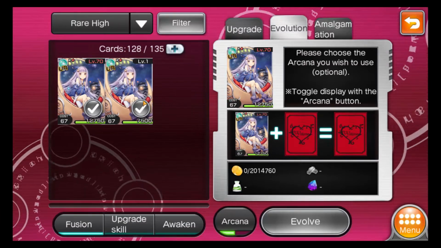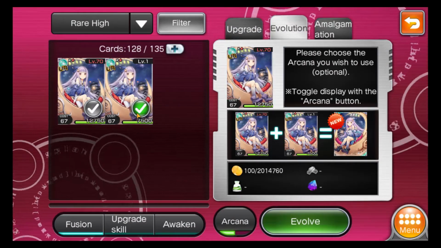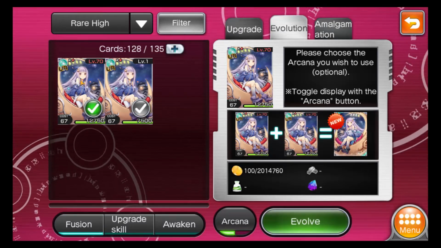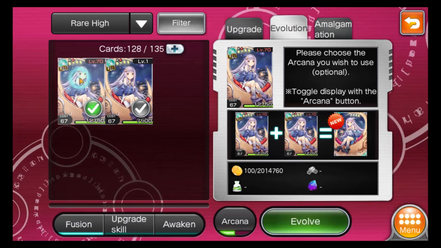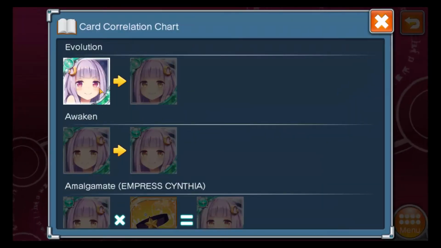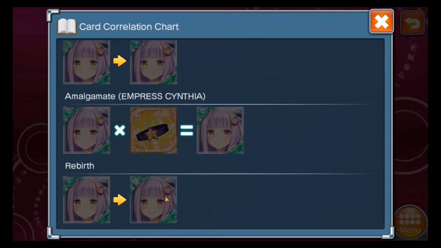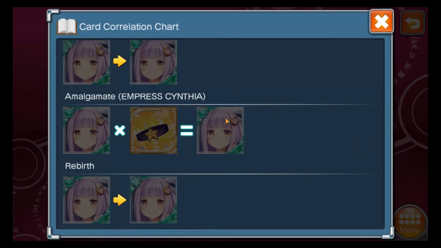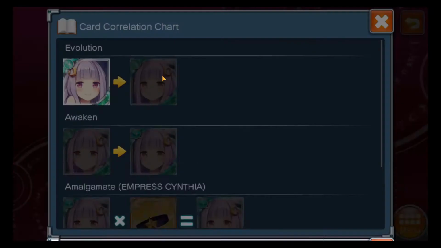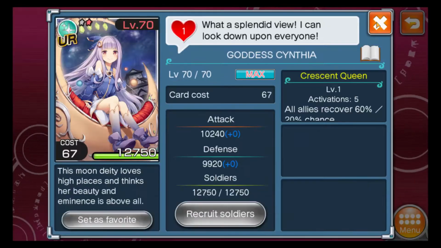Then you evolve them. We could evolve them with the level 1 character, but it would make a weaker version of the character. So we're going to evolve the 2 level 70s. If you click on the character and click on the book here, you can see what they evolve into. She evolves into this character, then awakens into this character, then rebirths into this character, and amalgamates into this character. So they can get stronger. She's going to turn into the HUR character.